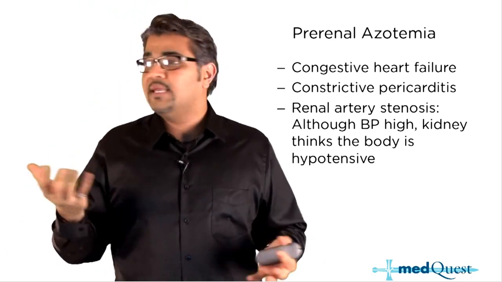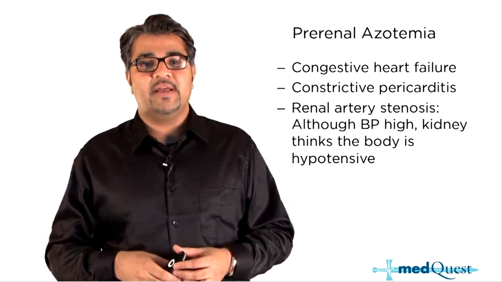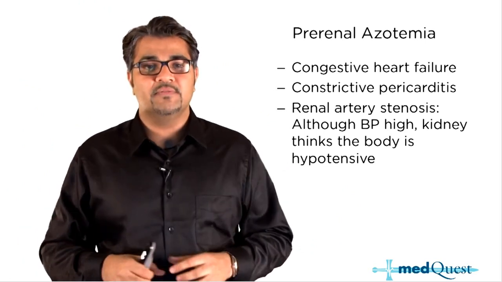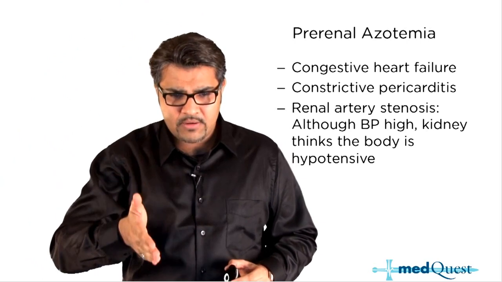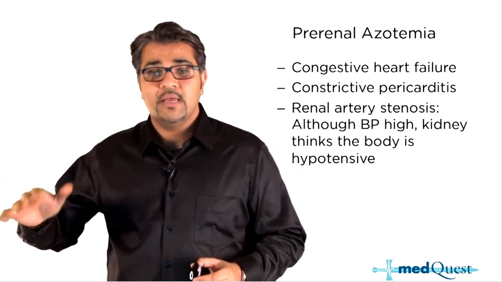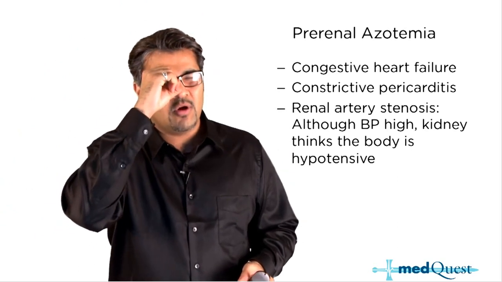And so the kidney's thinking, hey, where's all this blood pressure? Renin-angiotensin system kicks into effect. I must be hypotensive. And so blood pressure goes up even some more, and blood comes down the aorta, makes a turn, goes to the kidney. Not getting enough blood flow. Why? There's a blockage. Stenosis. Vessel small. Can't really see through it.